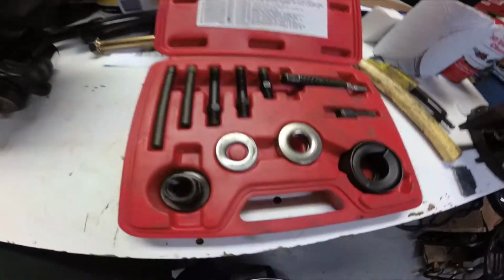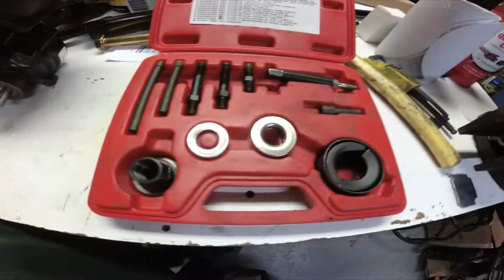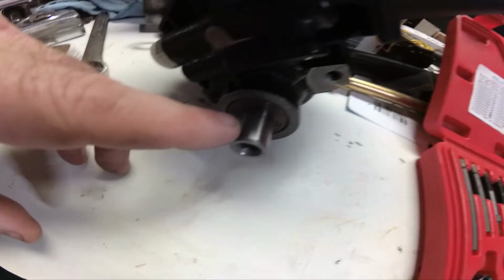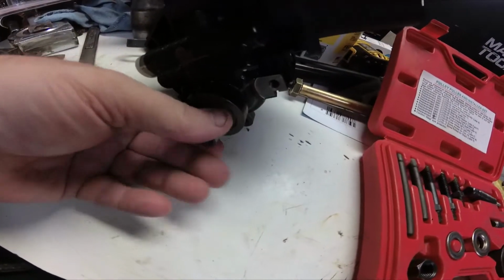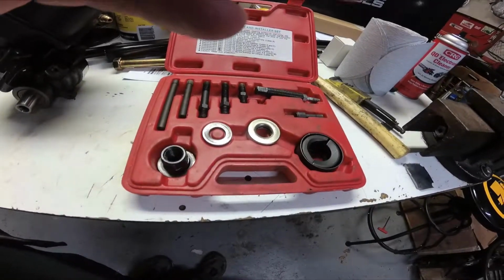Mine's kind of junky. It's one of them Amazon Chinese specials, but it does work. I've pulled a lot of pulleys and put them back on with it. We've got to get it off the broken shaft over here and then put it on this shaft on this new pump. So I'll get it set up and I'll show you what it looks like set.